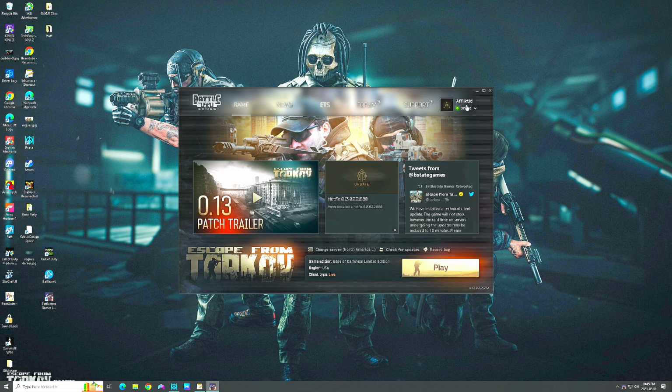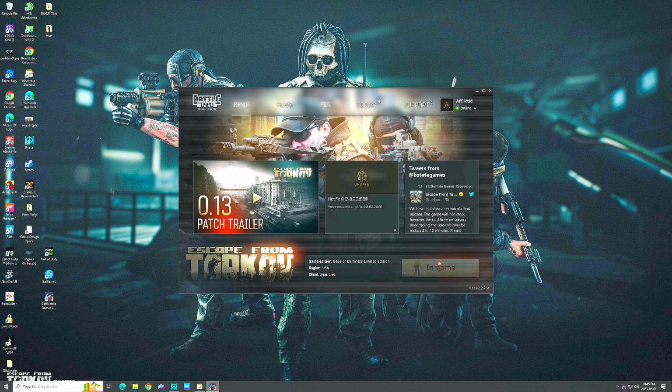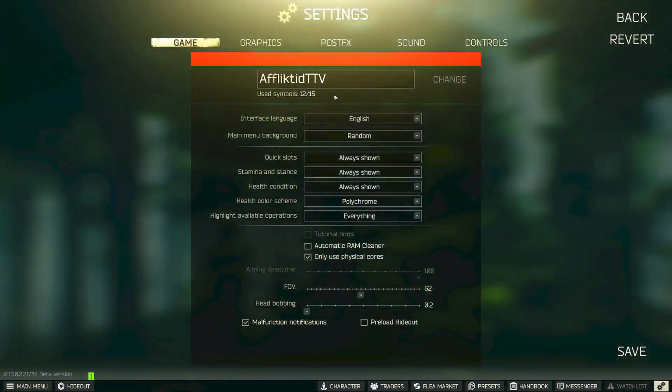So once you open up the Battlestate game launcher, then just go here into your settings. And then when you close the launcher window, you want to exit the launcher. And then when you launch the game, then you also want to exit the launcher completely. So this is just going to make sure that the game's launcher is fully closed, and that you don't have any unnecessary open programs that will be sucking resources from your system, because when you're playing, you want to have the maximum frames available. And so as long as you have more RAM available to you, then you will be better off. So now we will go into the graphic settings of Tarkov.